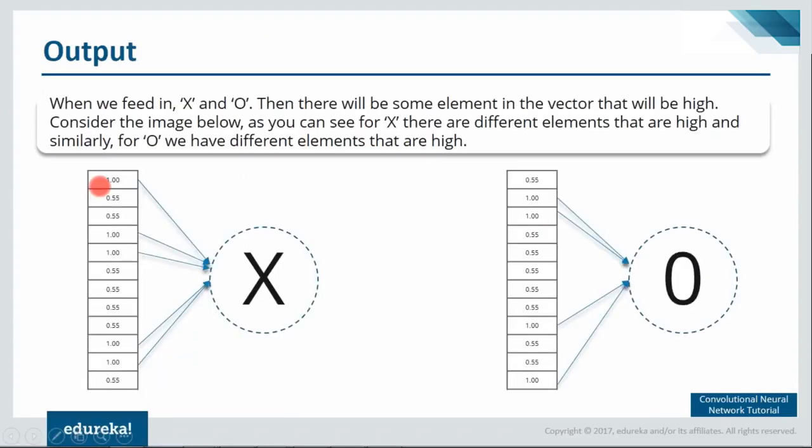If you notice here, there are certain values in my list which are high for X, and similarly if I repeat the entire process that we have discussed for O, there will be certain different values which will be high. So for X we have the first, fourth, 5th, 10th and 11th element vector values high. For O we have the 2nd, 3rd, 9th and 12th element vector values high. So basically we know now if we have an input image which has the 1st, 4th, 5th, 10th and 11th element vector values high, we can classify it as X. Similarly, if our input image has a list which has the 2nd, 3rd, 9th and 12th element vector values high, then we can classify it as O.